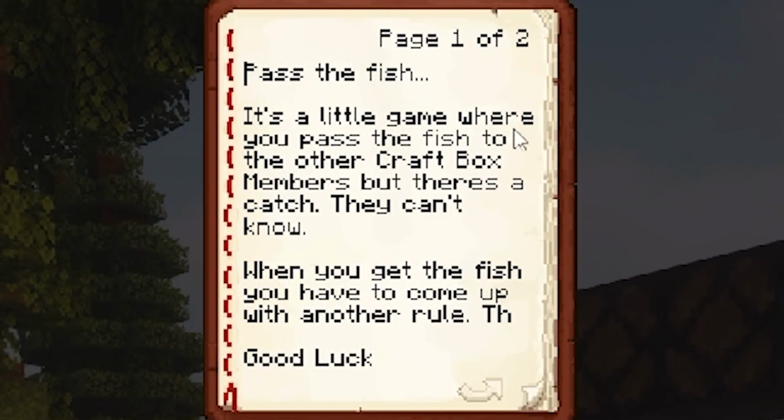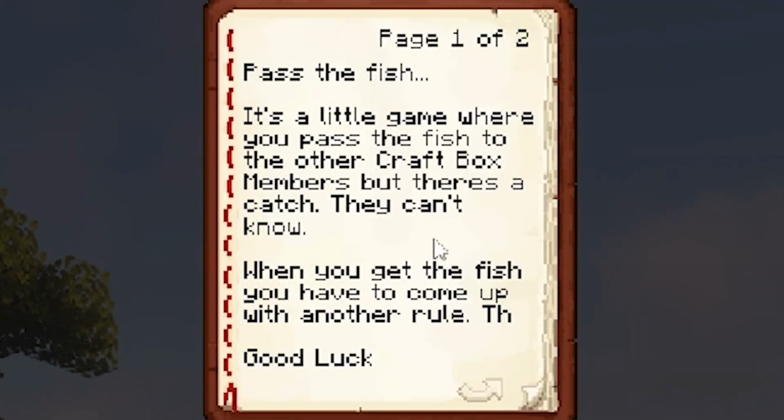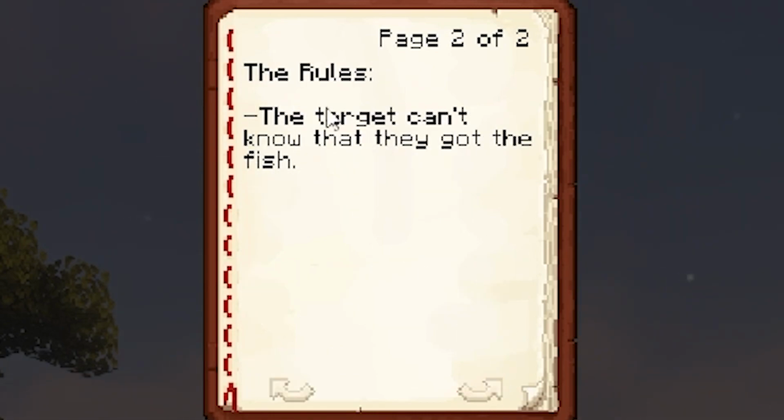Pass the fish. It's a little game where you pass the fish to the other Craft Box members, but there's a catch. That's a bit of a pun there, isn't it? There's a catch. Yeah, catch of the day, yeah? They can't know. When you get the fish, you have to come up with another rule. Yep. What does TH mean? It's just probably. Okay, yeah. Good luck. Okay. So then the target can't know.